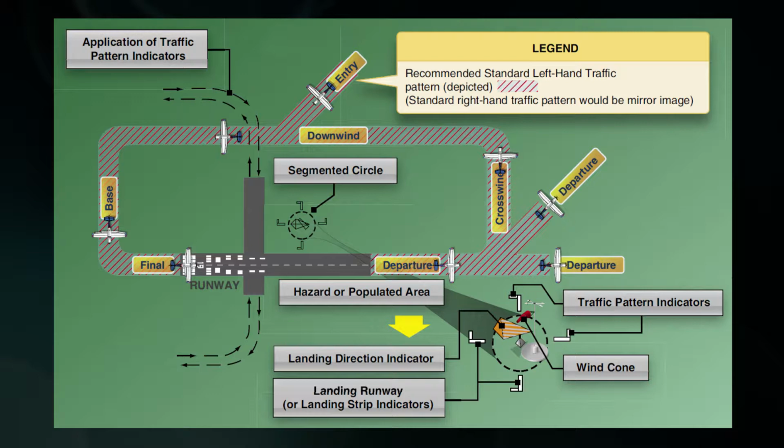At a non-controlled airport, there is no air traffic control. So the standard procedure is to come in at a 45-degree angle to the downwind leg, make sure the area is clear so that you won't run into anybody, and then make radio calls on each one of those pattern legs so other airplanes know where you are.